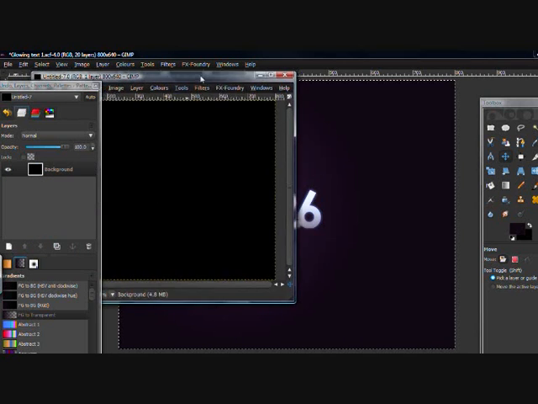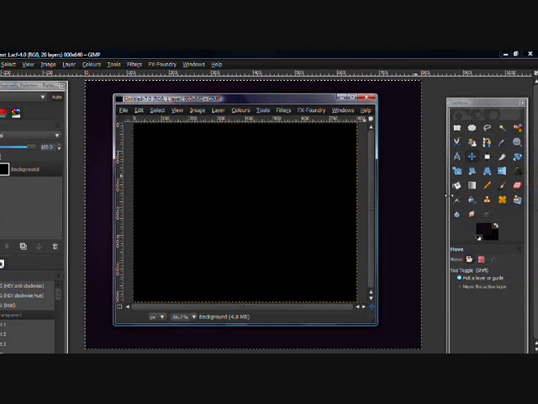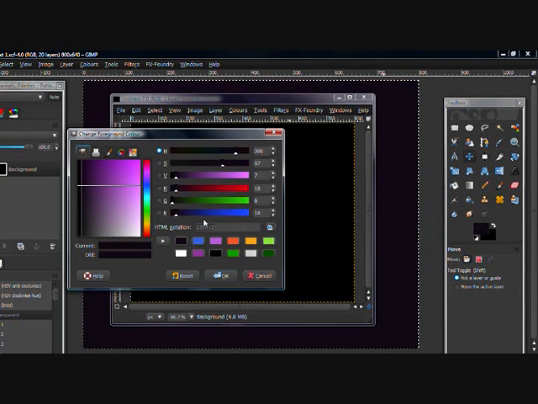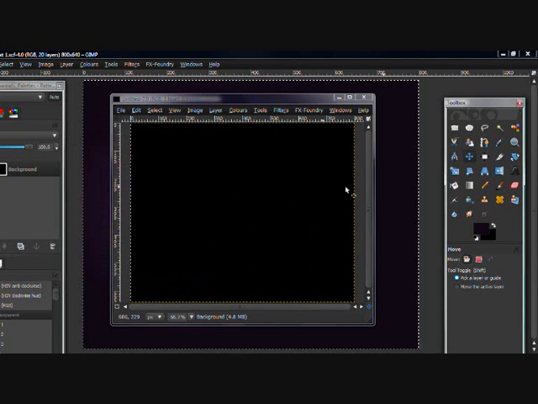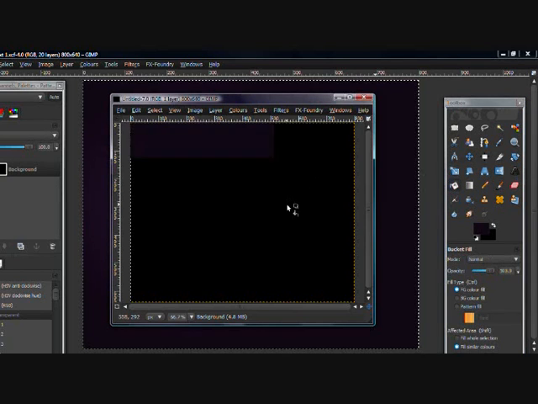Right, there we go. First things first, we want to get the background colour right. We want a colour that's not completely black, but still quite dark, so it's a really dark purple. 120612 is the HTML notation, if you want to know that. I also put all of the colours we need in the information bar. So bucket fill on the background layer.